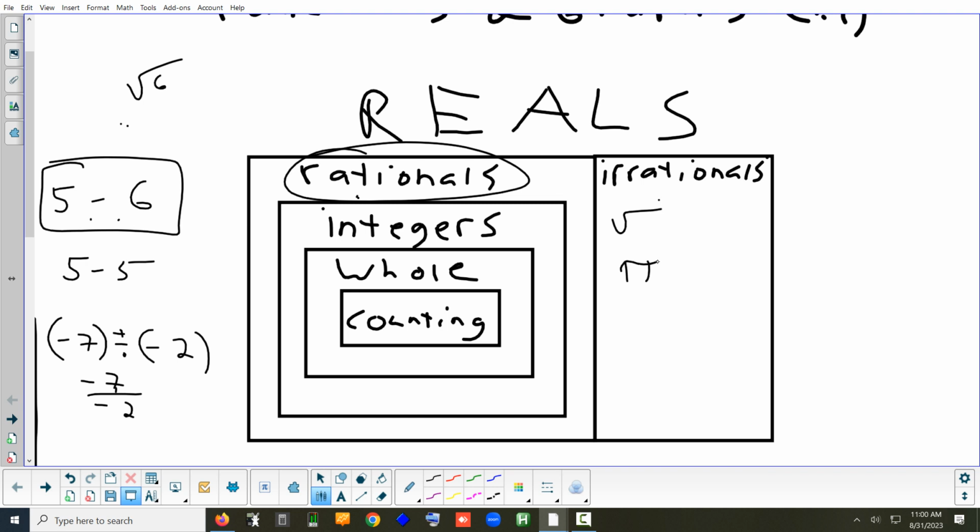Yeah. So pi is something that is irrational. Now, if you take all the numbers you can write as fractions and the ones you can't, that's called the real number system. And that's pretty much what you study in Algebra 1, and that's what we're going to start off with.